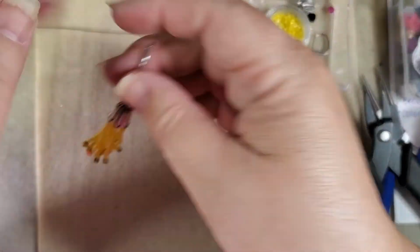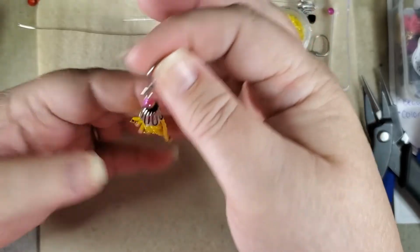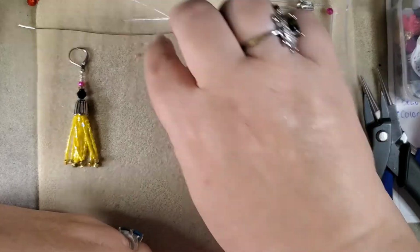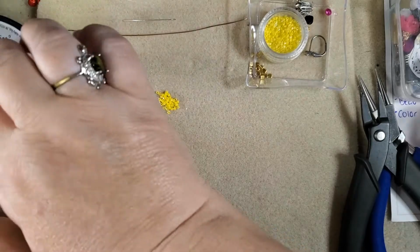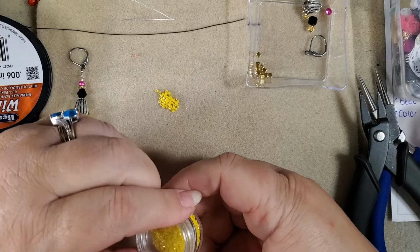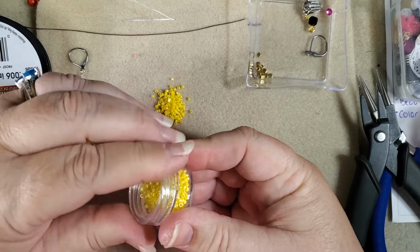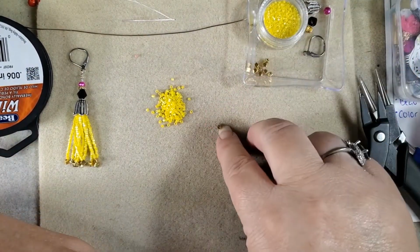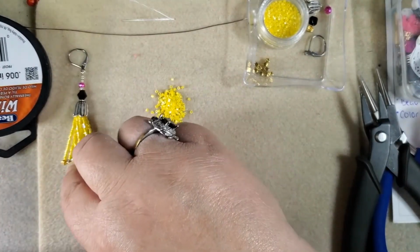Okay, this little pair of earrings, I've got one made. You can see how they look. I really think they're really cute. What we'll need to make these is a needle, some Wildfire, about 4 feet, some little yellow, well, whichever beads you want. You'll need quite a few Delicas, some beads for the end. I've chosen these gold ones. We are also obviously making these a multi-metal color.